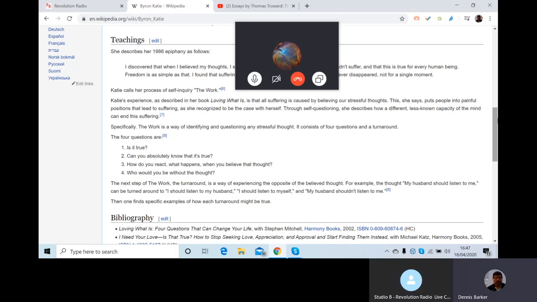So that's a very simple example. It's a very, very simple example of how questioning a thought and the assumption behind a thought can take the sting out of it, take the anger out of it, take the angst out of it, take the emotion out. For me, I'm fairly used to doing this process with heavier thoughts than that. So that one's easy for me, and I know the process well enough to be able to do it quite quickly.